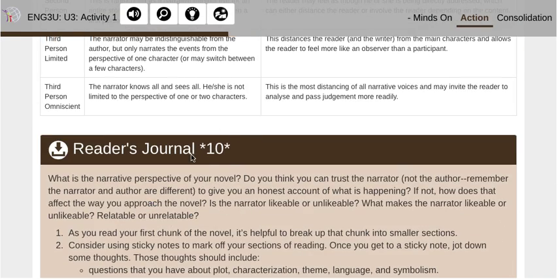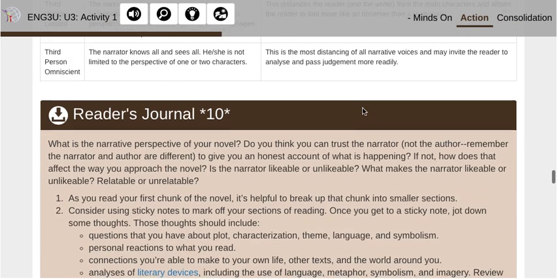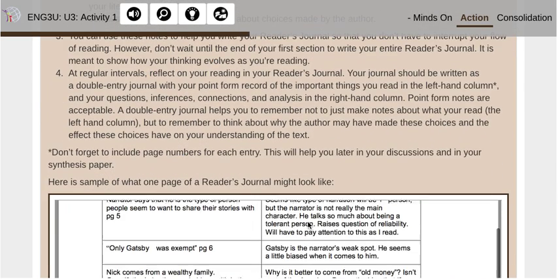So today's reader's journal, which is your Dropbox, and we know we have to complete this Dropbox because it has the asterisk and the number and another asterisk. Okay, this is the narrative perspective of your novel. I've been asked a lot of questions about how much I should read. We're doing 4 sections, so you should chunk it into that. So if your novel is 200 pages, then it'll be 50 pages per. Right? So today's reader's journal will be the focus of narration. And if you go up here in the content, these are the different types of narrative voice, and then it gives you an explanation and an effect. Okay? So that is going to be the focus of yours. And there's always going to be a sample, okay, of what the reader's journal might look like.